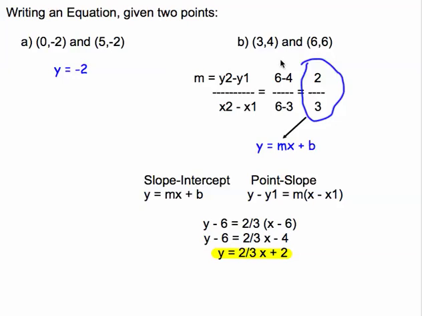But remember, you don't have to use point slope like I did in the first example. You can use slope-intercept, where you substitute in y, m, and x, and then solve for B. But I tend to like point slope better. You will get both of them for the test, but you should know how to use both.